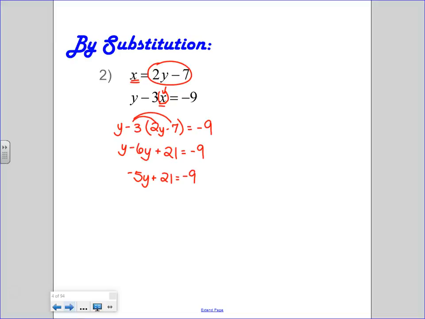Plus, I mean, minus 1. Good. Now we're just moving everything where we need it to go. 30 divided by 5. Negative 9 minus 21 is negative 30. Make sure your signs are staying with you, or else the bummer is if you have the wrong sign, it just got wrong, right? 6 divided by 6. Oh, I forgot.